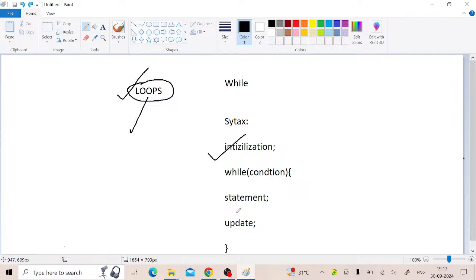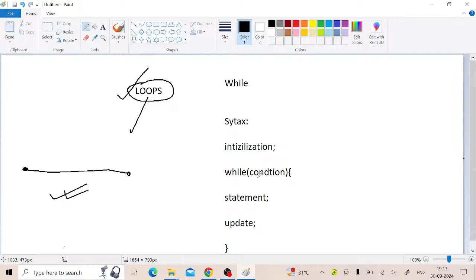See, why are we initializing something? Because from some point we will start. That's why the creator of Java provided this initialization. From somewhere we want to start, and at some point we want to end, and in between these two points our work should be done. So that's why we do this initialization. At some point we want to start.